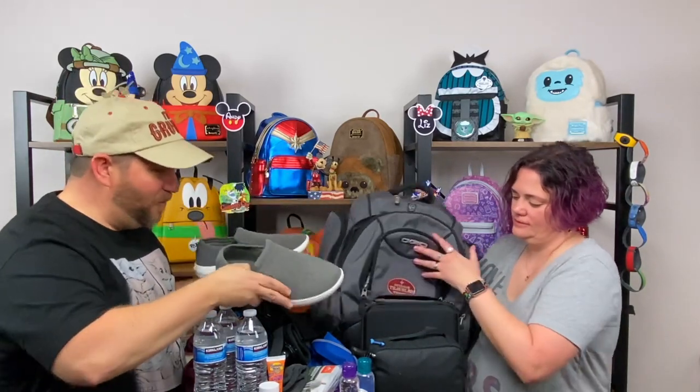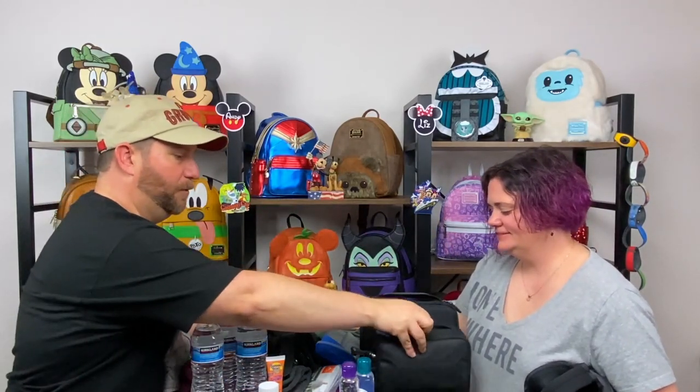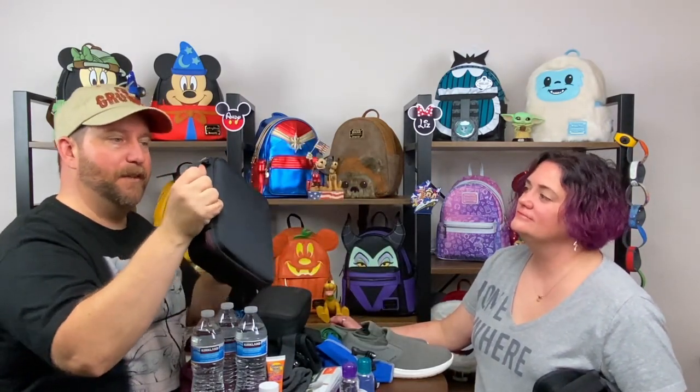That's a lot, and it does weigh, but the thing is it weighs mainly because of the water bottles, the GoPro, the gimbal, the shoes, and the umbrella. Take all of that out and it's not heavy at all — super light. The GoPro is super light by itself. The gimbal has a little weight because of the case, but the gimbal is mainly going to be in my hand so the case will be in the bag. And the Crocs are nice and light. So that's the weight breakdown of my park bag.